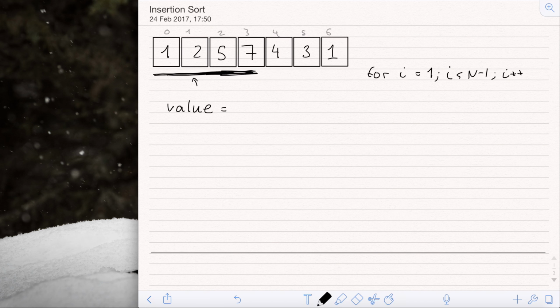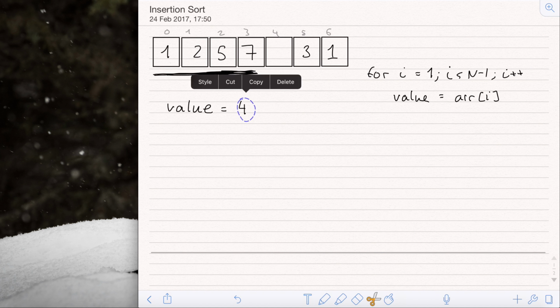What were we doing before? We were just calling a value, so we're going to say value is equal to the array at index I. Remember, we're replacing the value of the element, and we're calling that blank.